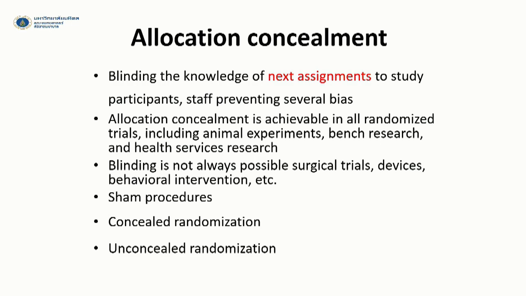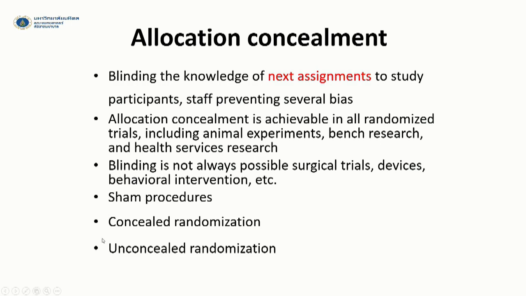You cannot blind the device that you use with the patient. You cannot blind a behavioral intervention, like when you want them to exercise. You cannot blind the exercise from them. And like I said before, sometimes you need to do a sham procedure. If you want to study a surgical technique, you need to do another surgery that we call a sham procedure as well, so that it can simulate the anesthetic agent or any painkiller medication you use, the same as the experimental group.